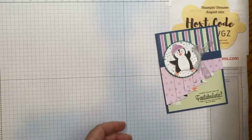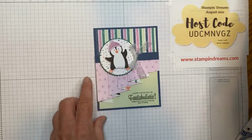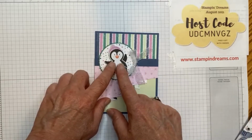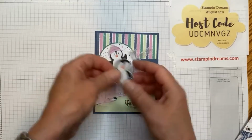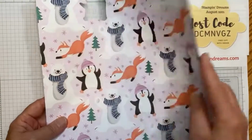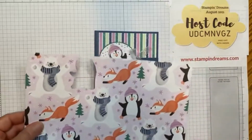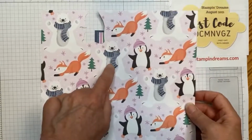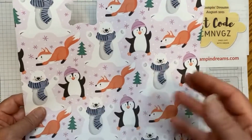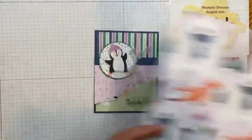So I'm going to set those aside. I decided to go with the larger character. The reason I didn't go with this little guy is because he was little. I wanted something a little bit bigger, and I just felt like he was going to drown in all those polka dots. So I went with the larger characters, which is another pattern of the designer series paper. And any of these would be just as cute on this circle. Could you imagine the little fox or even the polar bear on there? Super, super cute. And then you could even hand cut out some of these trees and use them as accents as well. Or again, you can just use the background paper that I've used right there.